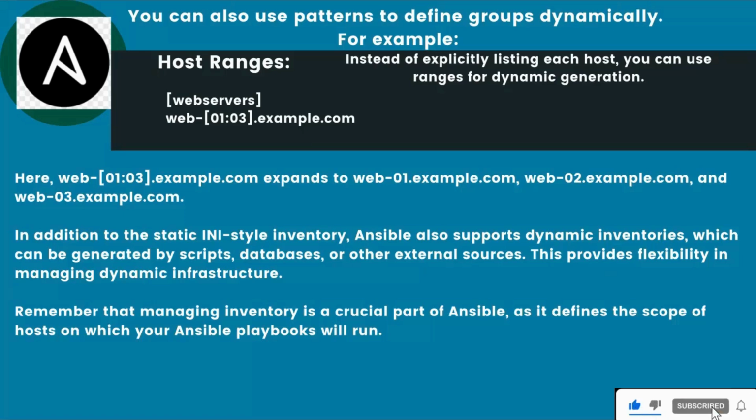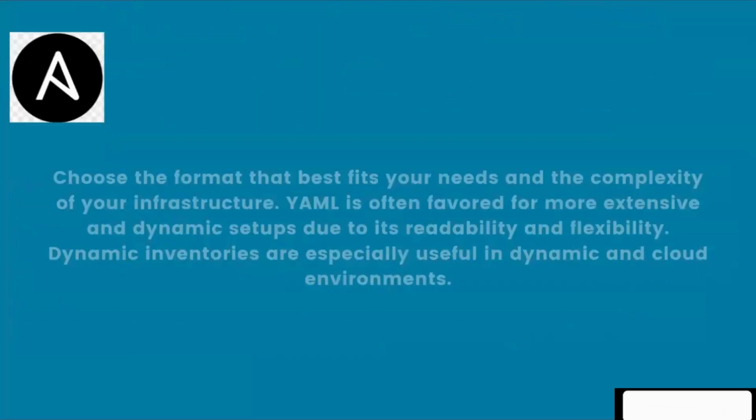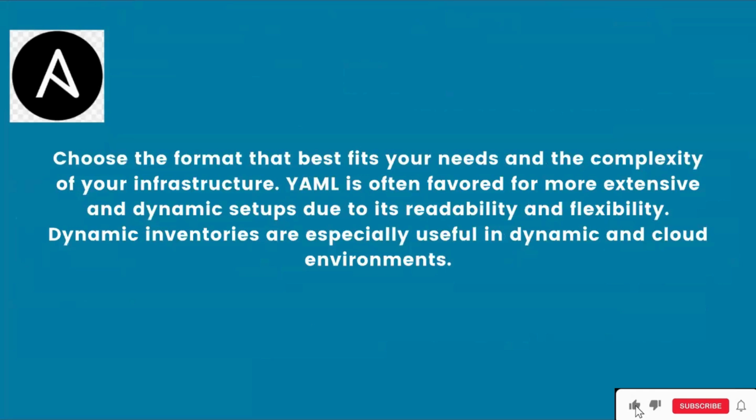Whenever you run your playbook or ad hoc commands, it is going to find those server details. Accordingly, we have to choose the format that best fits our needs and the complexity of our infrastructure. YAML is often favored for more extensive and dynamic setups due to its readability and flexibility. Dynamic inventories are especially useful in dynamic and cloud environments. So remember this point.